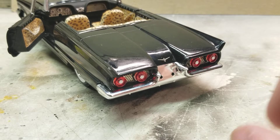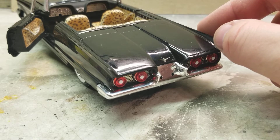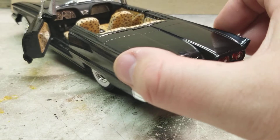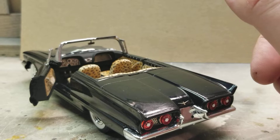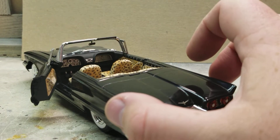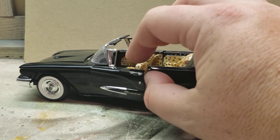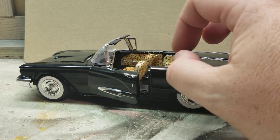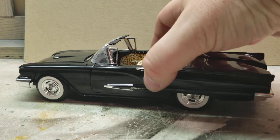It's obviously looking more of a bright red on camera, just because the camera wants to increase the brightness with the blackness of the car. In real life, it is a dark red, just like a true taillight should be. I still obviously have to get the steering column in and finish up with that, plus a little bit more of just kind of getting a couple of little bits. I think I might try to lightly polish this area here where I had to touch in with a little bit of X1, just to try to get that smoothed back out.